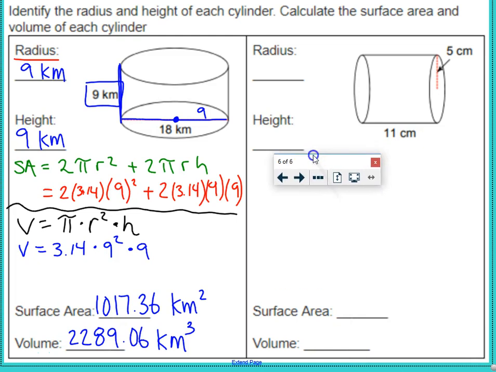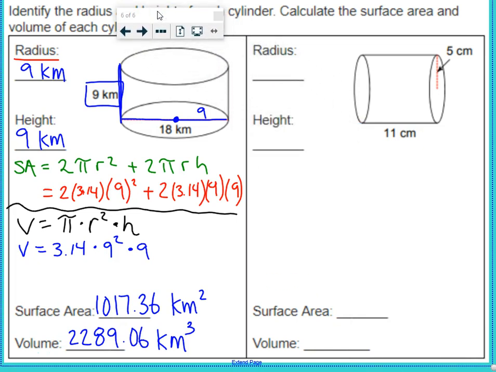All right, just a second example just to make sure we have all the pieces. Now if you look, this cylinder is tilted onto its side, so it just does make things a little different, but not much. Radius is the point from the center to the side of the circle, which we have labeled nicely 5 centimeters. The height, now remember, the height is the distance between the two circles.